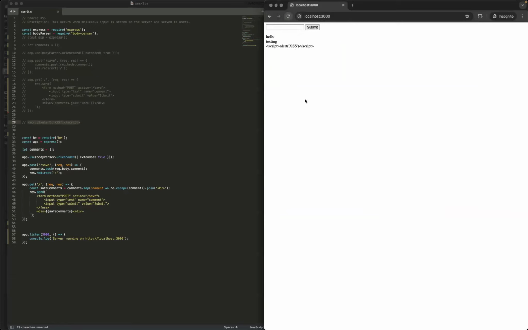Okay. So that's how we handle it. You see, we still allow the user to input certain content, but this time we just take it as text, because we replace it. The escape, if you remember, we do as output, then we are okay to handle all this information. So that's how it looks.